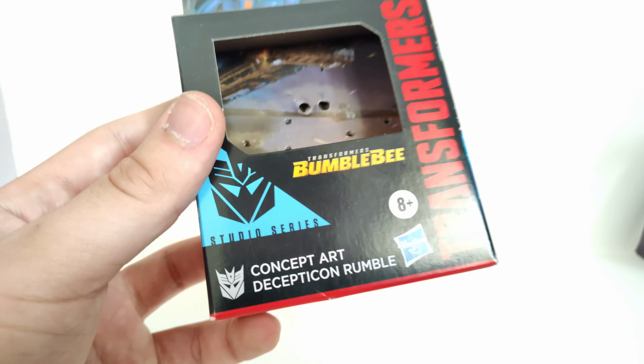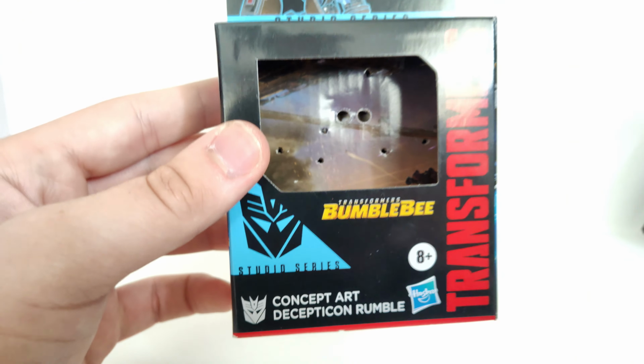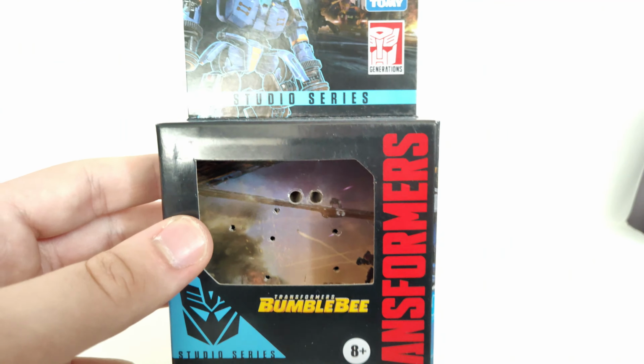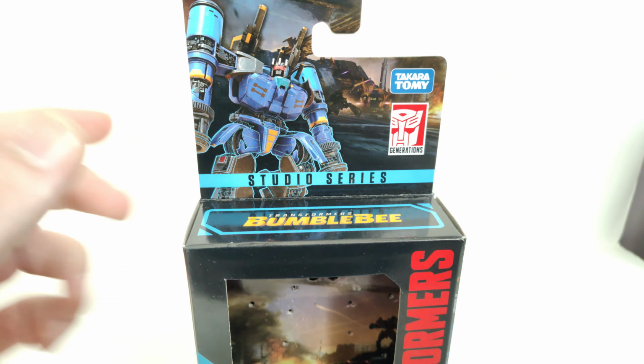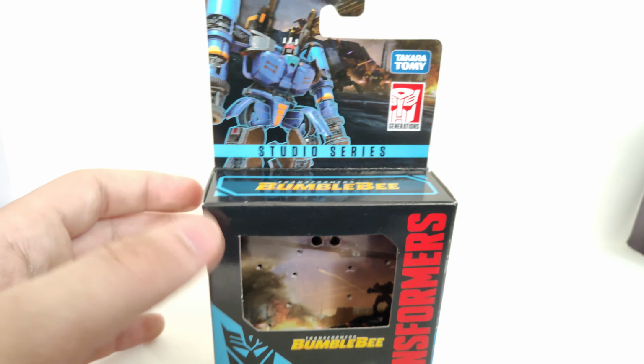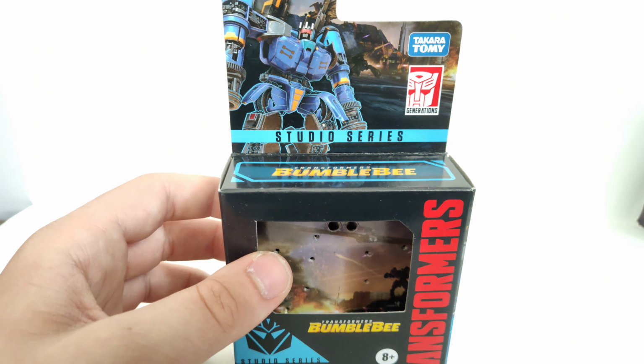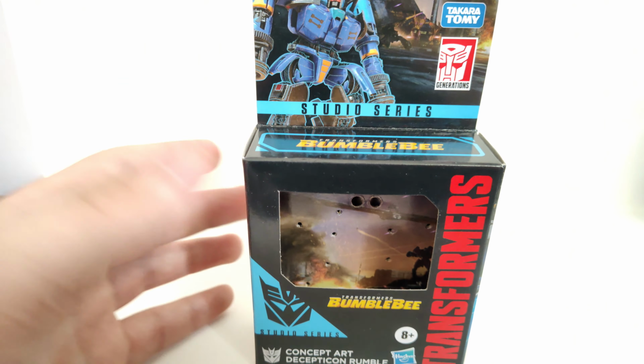As you can see here, the concept art label is slapped right on top of his name, and of course it's going to stir some more debate since you have Rumble here as being blue. My personal opinion is that Rumble is blue and Frenzy is red, but you're free to believe whatever you want.